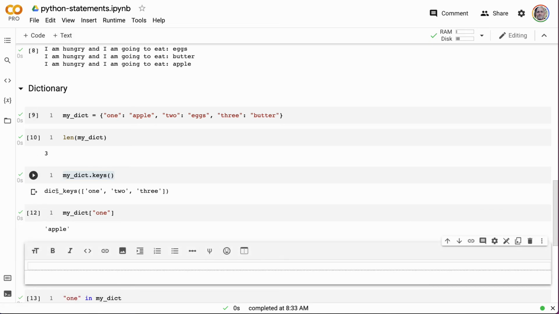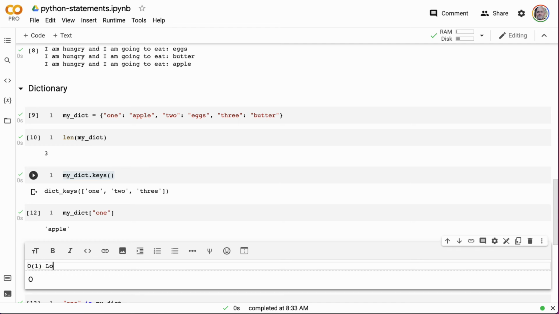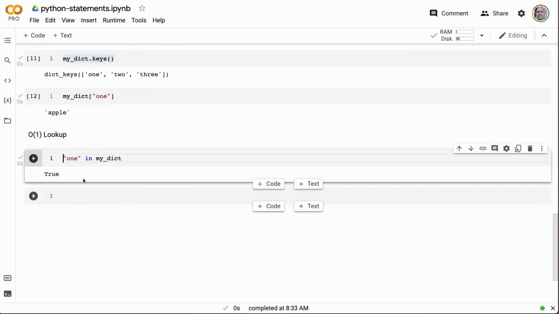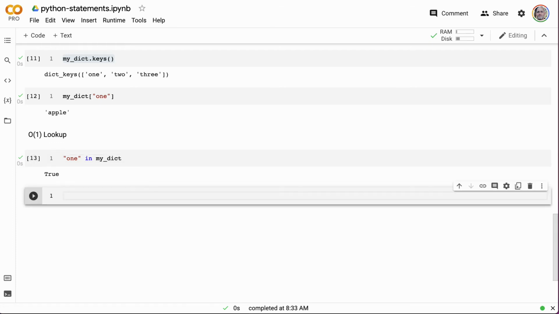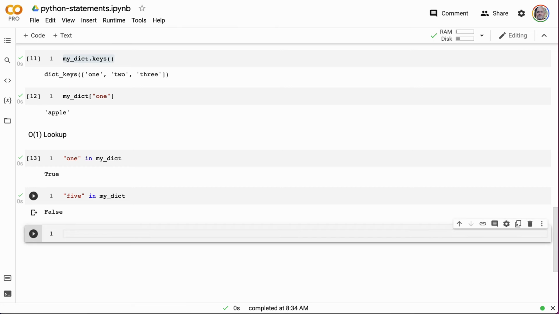So this is called O of 1 lookup, right? So essentially, you can look up a dictionary with 10 things, or you can look up inside of a dictionary with 1 million things, and it always will give you back the same performance. Now, what happens if I look at 5 in my dict? What's it going to do? It's going to say, nope, it doesn't exist. And so this now starts to let you build really cool things with just a teeny bit of code.